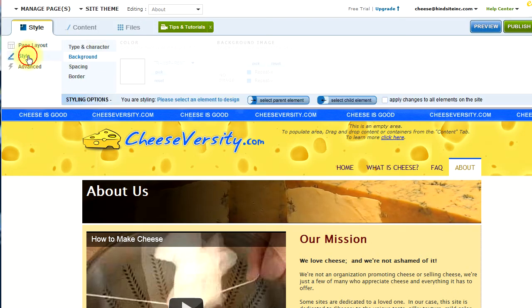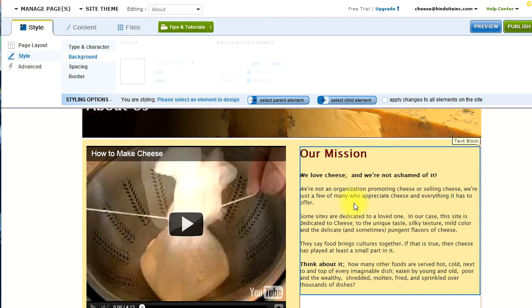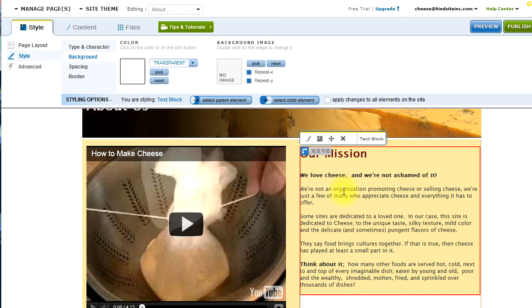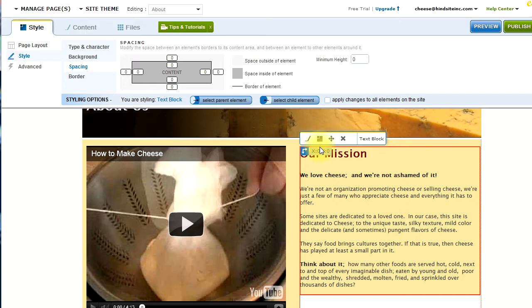You can also fully stylize each element within your page, from content to also layout items. For example, I can go and click on any individual element within the site. In this case, I'll click on this text element, and I can click on the Edit Style option to modify type or character, spacing, or even the border, which is the same option as the Style tab where you have these options. So for example, I'm going to go ahead and update the background.